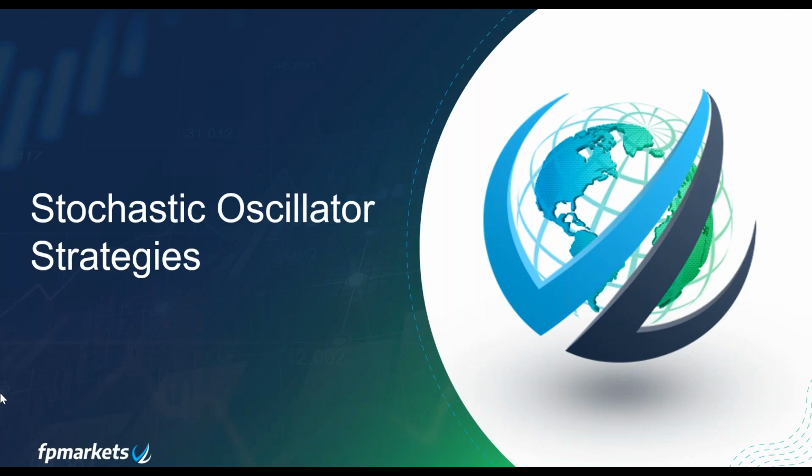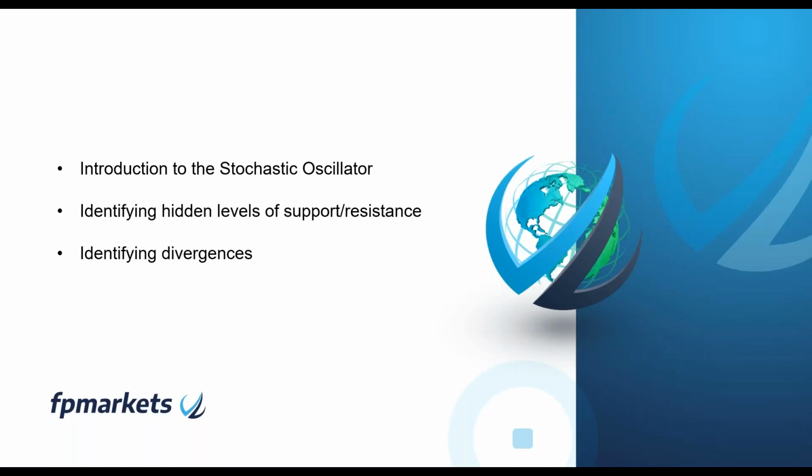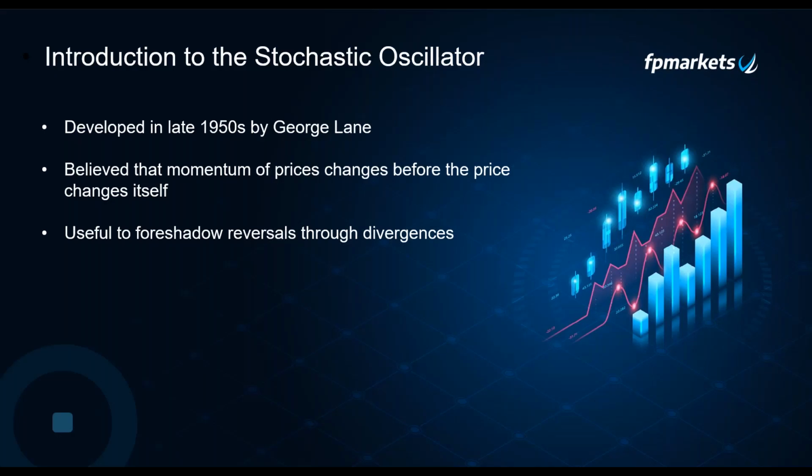Okay, so over here, I'm going to cover stochastics oscillator, like what was mentioned just now. I went through a quick disclaimer, and right now I'm going through the introduction of stochastics oscillator and a brief history of it. It was developed in the 1950s by George Lane, with the belief that the momentum of price changes before and after. Stochastics oscillator helps us identify the change in momentum, and it's very useful in helping us to forecast reversals as well.